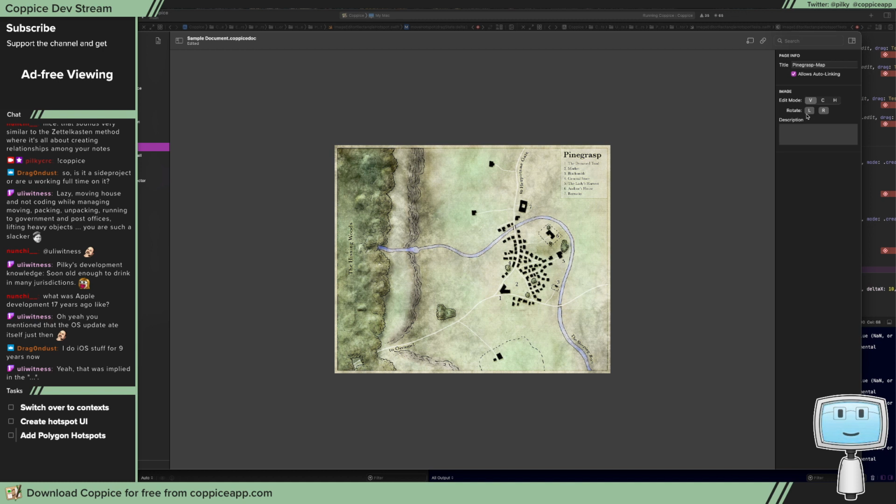What was Apple development 17 years ago like? Well, I started on Xcode 1, so I wasn't old enough to be using Project Builder, but that was still back when you had Interface Builder 2, so it was a completely separate app. It was before they brought it all in, and Interface Builder 2 didn't even attempt to check your header files. So every time you updated a header, you had to drag the header across to Interface Builder to get it to update all the outlets and actions.